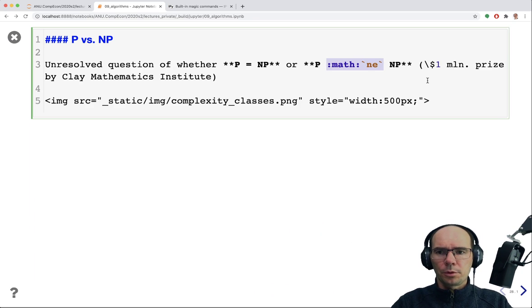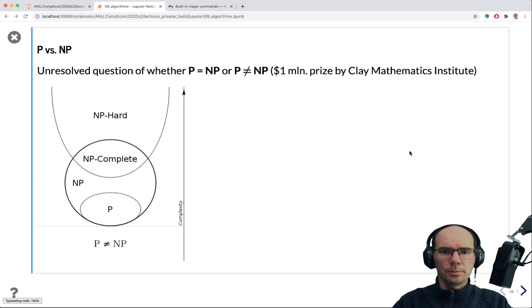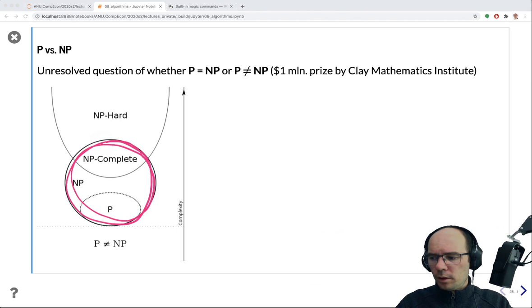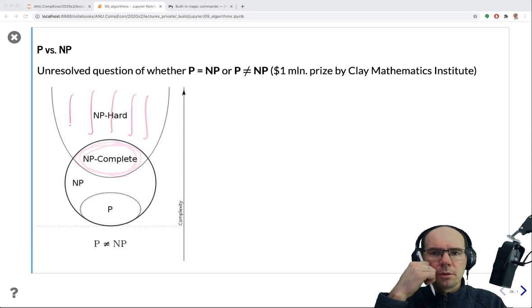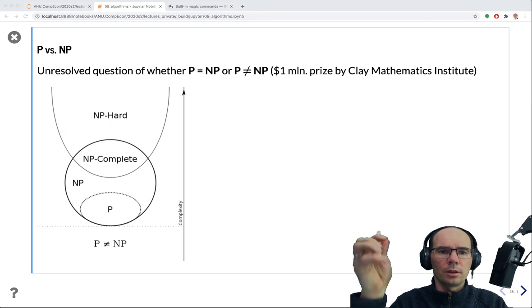Oh, there's a typo here. So the typo should be not equal. And interestingly, it is still not clear, or it doesn't have a proof, whether P is equal NP or not. And assuming that P is not the same as NP, here's the diagram of the classes of NP hard and NP complete being part of NP. Here are the easy problems. Here are the problems which are easy to check. And here are the problems which are all linked together. These are the hard problems which may be very hard to solve, including the exponential problems and even harder problems than that.